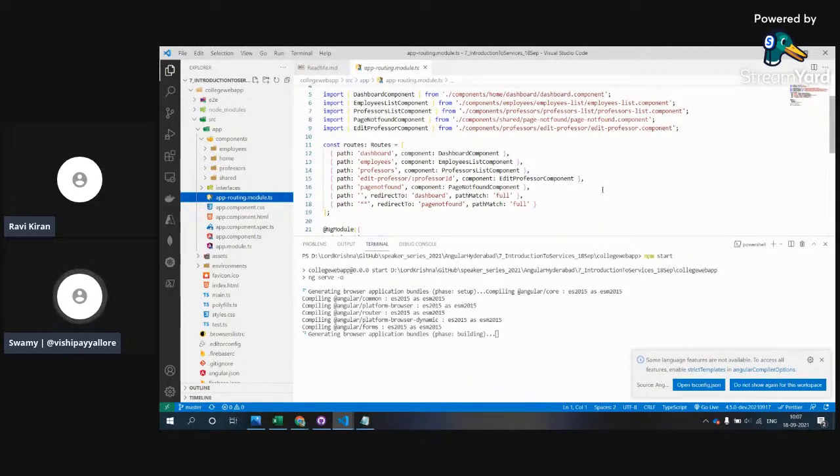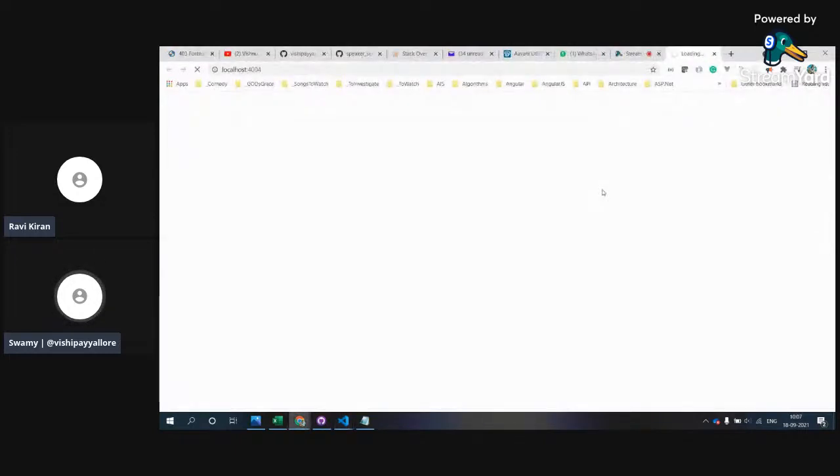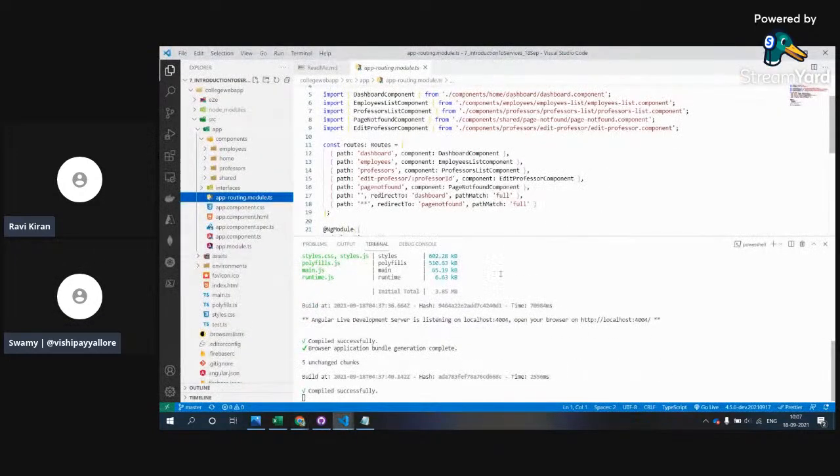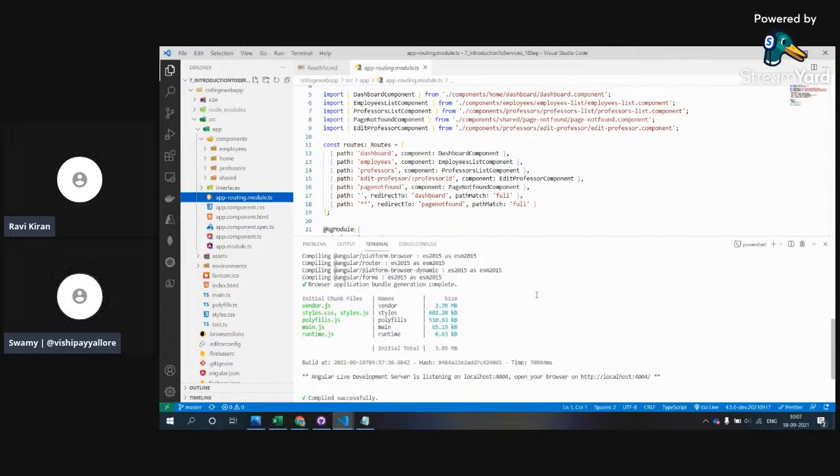Today's session, as with every monthly session, is purely a code jam session. We'll discuss the concept and we'll go and modify the code. I copied the session 6 code here. If you see the bundle it has created, it created one big bundle.